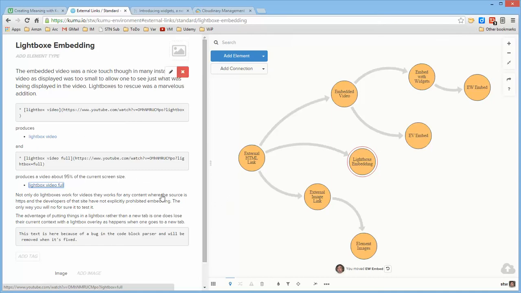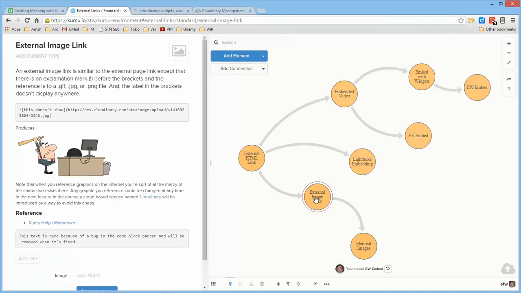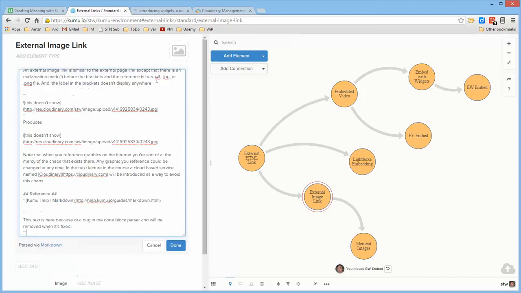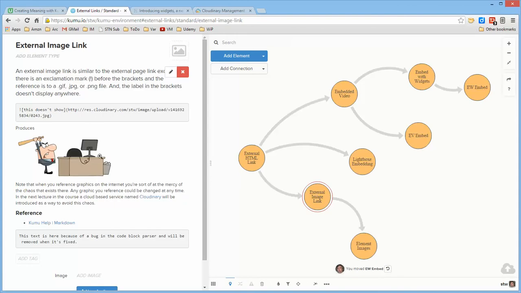The other use for external links is to embed a video or an image in the profile page for a particular entity. The format of that looks a lot like for coding videos: exclamation, some note which doesn't show, which is probably a reference to you or whatever, and then the URL. And this specific code, which is right here, produces this image, which is pulled from this location.